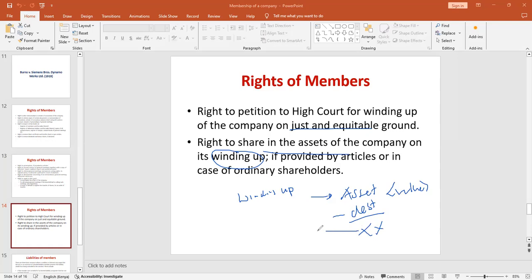So this surplus is always going to be distributed to the members. That is why it's important for your name to be on the list of members, because if your name is not in the list of members, then you're going to have a hard time. The liquidator will just say your name is not here, and therefore I can't distribute surplus to you since you do not exist.